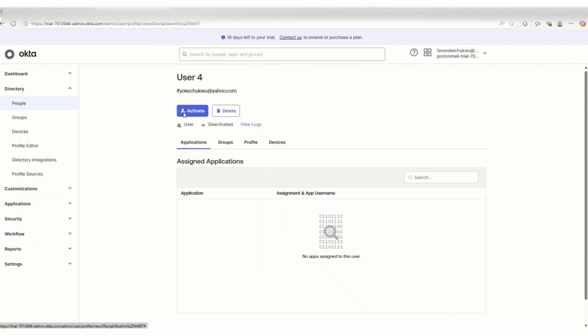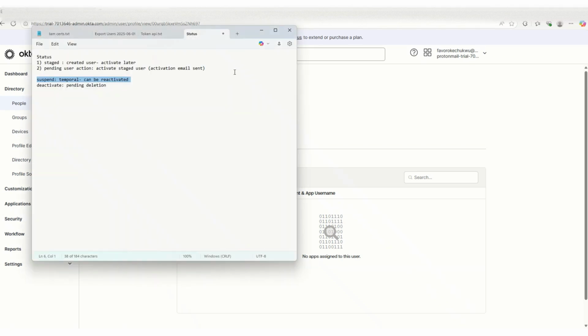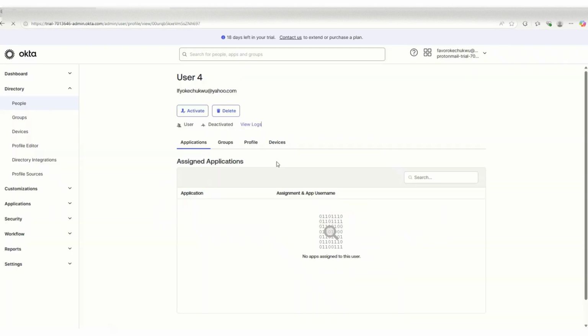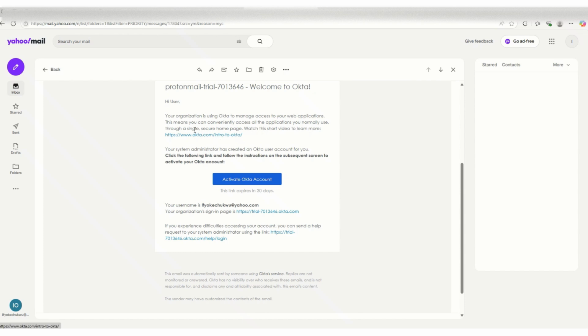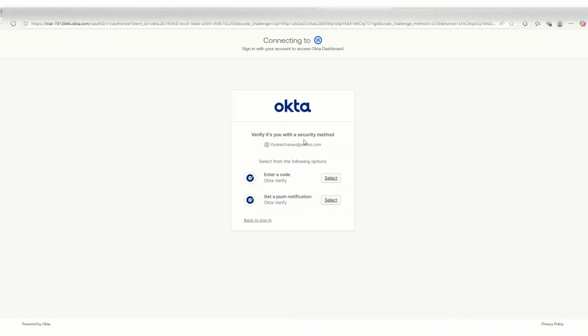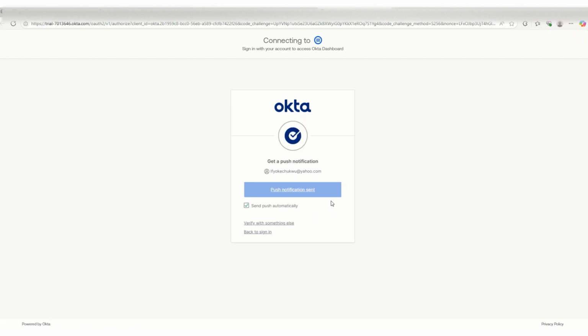So now you see this person we're going to activate. If we activate this right now, every time you activate a user, it goes to pending user action, okay? Let's activate it. See, pending user action. So now we should have received an email that should say, hey, go ahead and change your password, okay? What is it called? Let's activate your Okta account. You don't have to worry about these things for right now. I'll show you on a different day.